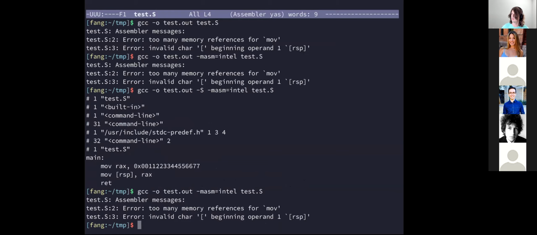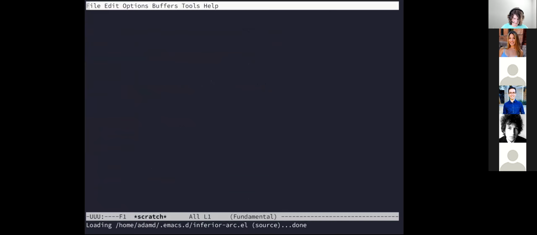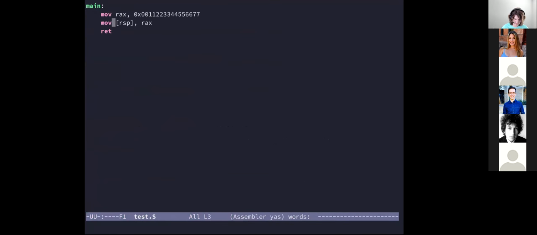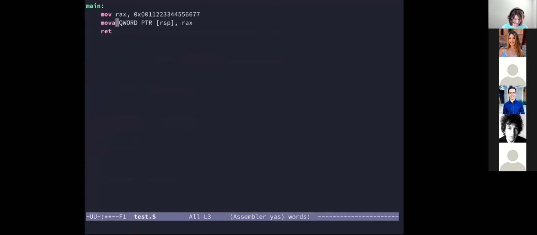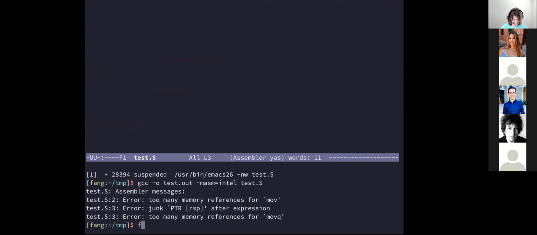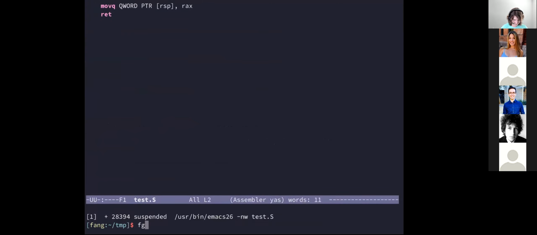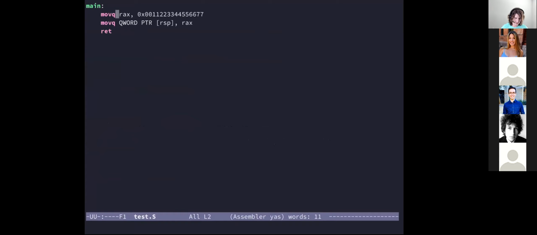Oh, I think I'm missing the keyword stuff. Was it pointer like that? I don't usually write, maybe it's, okay. I'm just going to switch the syntax because this is way easier.